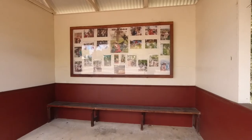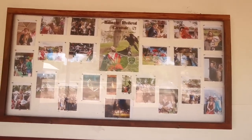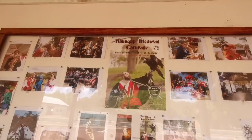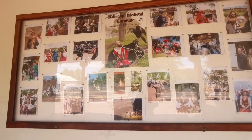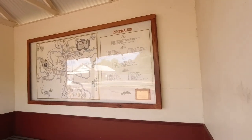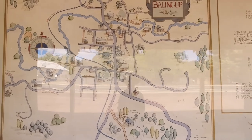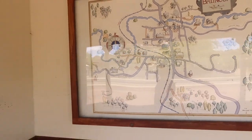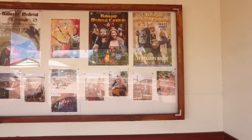Here in Balingup, I was told back in Perth by someone I met — the Balingup Medieval Carnival. It's the fourth week in August according to the sign there. I missed it — it looks like they had a great time. There's a town map here, very simple. And some more posters and pictures of the Medieval Carnival.